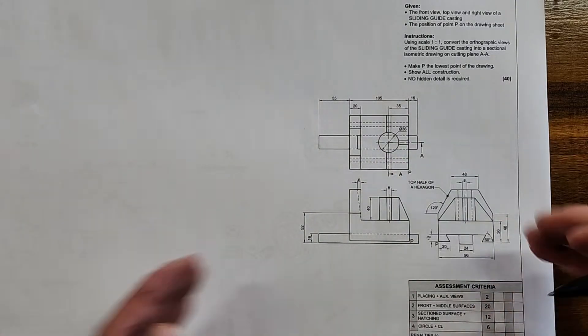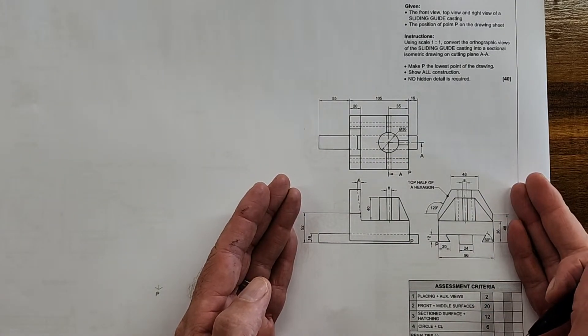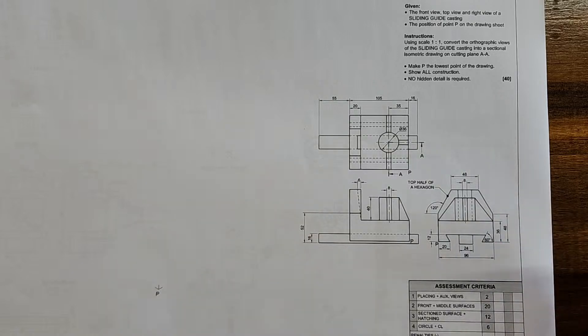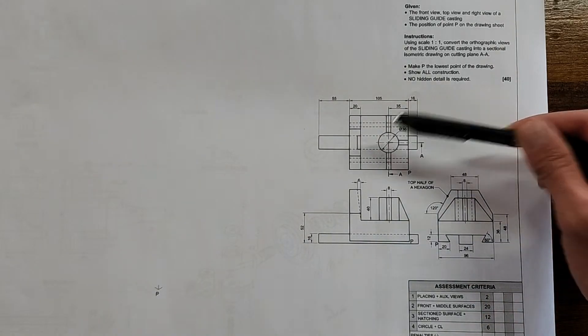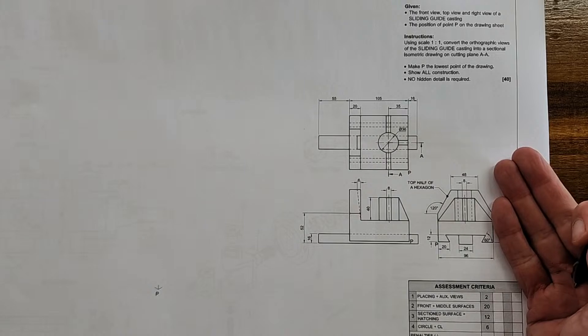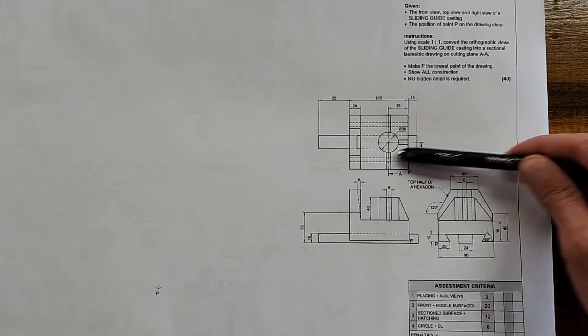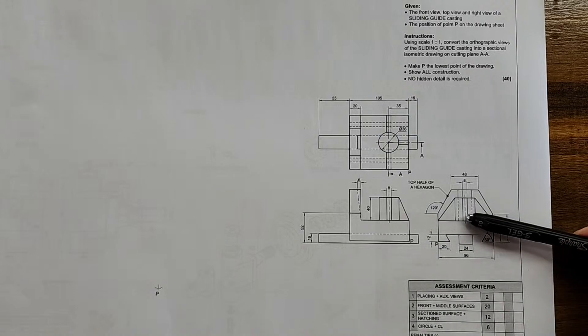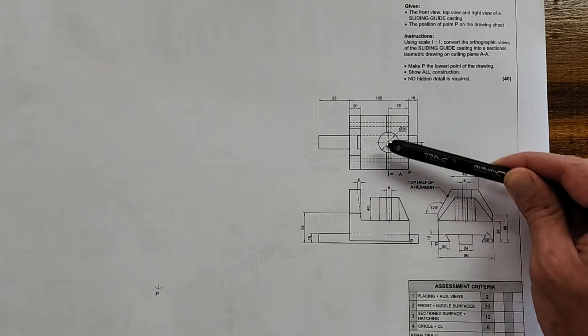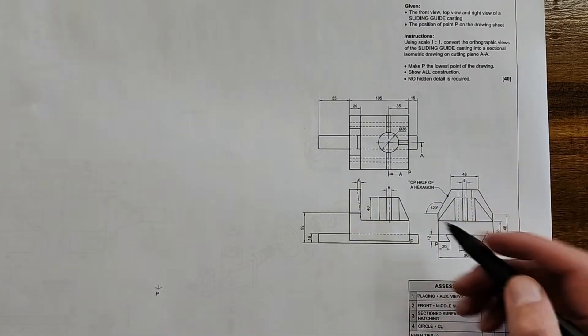Then the isometric question, 40 marks in this paper. Again they've given you three views here and remember this is again in third angle orthographic projection. So they've given you a front view and a right view and a top view. And you have to know this when it comes to isometric: which three views is given? I know it's stated on top but you have to still be able to determine this is the right view, this is the front view, and that is the top view.